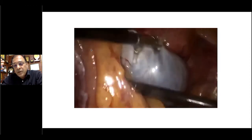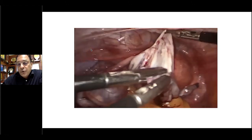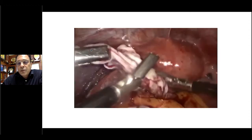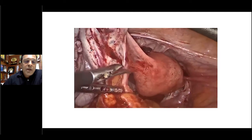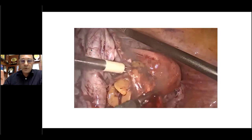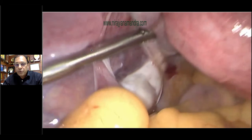And therefore, you have to have the right skills to do these procedures. Or if you don't have the right skills, you at least need to have some backup, where if you come across unexpected findings, you can then call for help. Because unless you do the surgery complete, it's not going to give you the desired results, and you don't want women coming back with recurrence. I mean, there will be situations when recurrence will happen, but there is something which is persistence of disease. That is not what you want, because you want to do the complete job at one go as much as possible. Yes, but if there is something like stage 4 endometriosis which you see and you're not able to do it, those procedures can be done at a referral center as tertiary, as secondary procedure, or a 2-stage procedure.